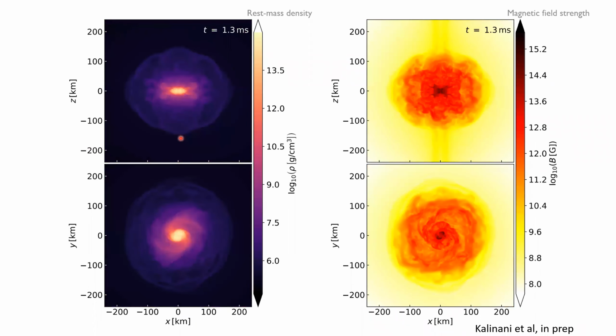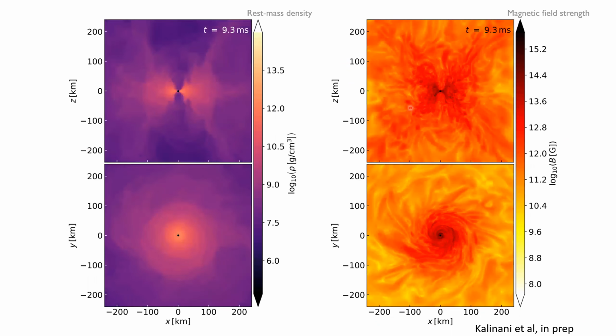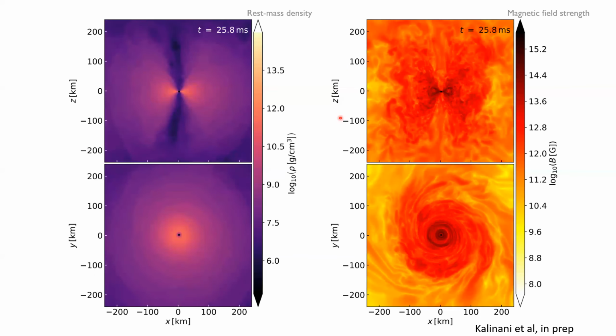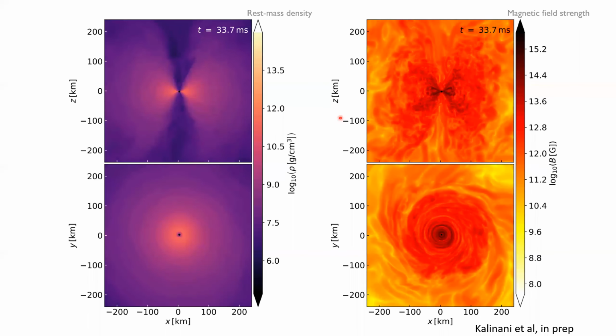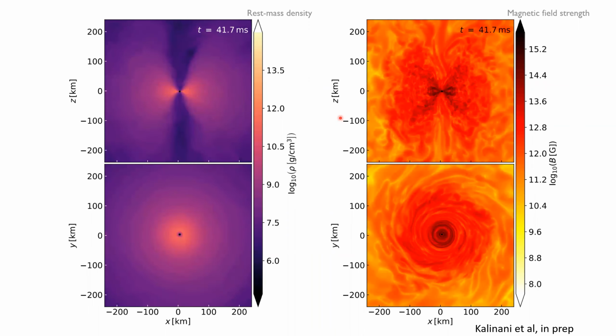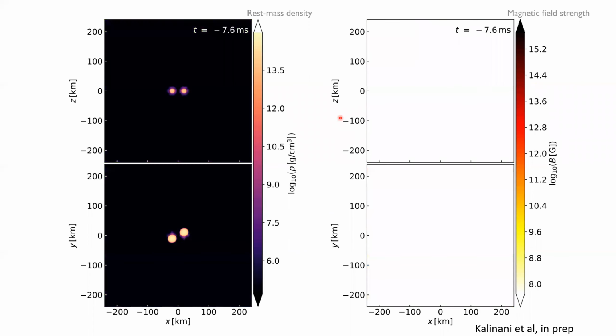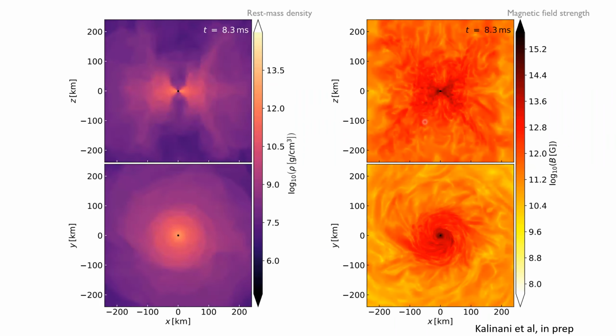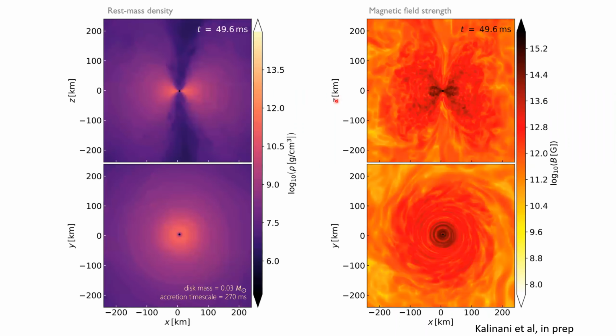This is the movie starting again, and you notice from the right panel that the magnetic field is not present in the beginning, but it appears just one orbit before merger. These are just the final snapshot. As I said, you have a black hole surrounded by an accretion disk. There is a low density panel, but unfortunately, in this scenario, we didn't see the formation of a relativistic jet.